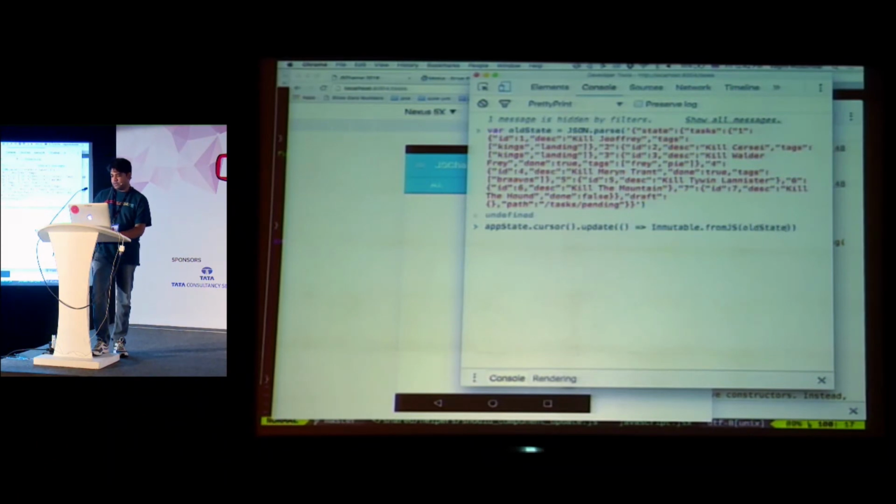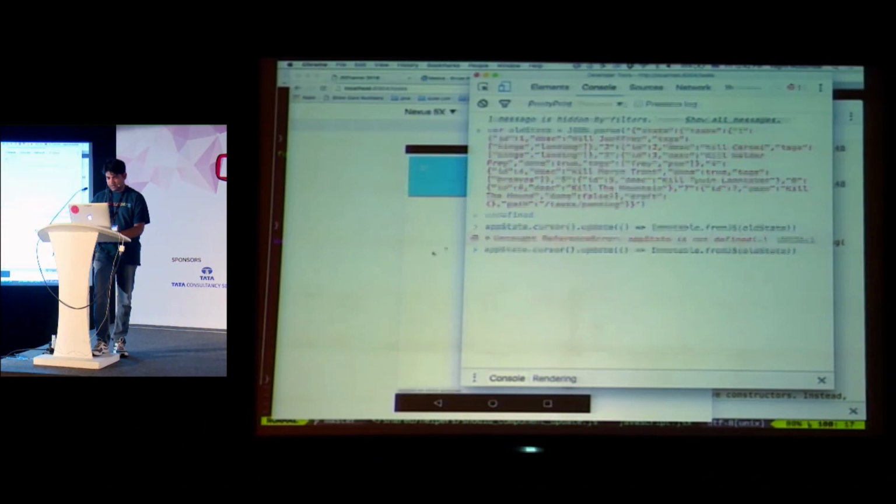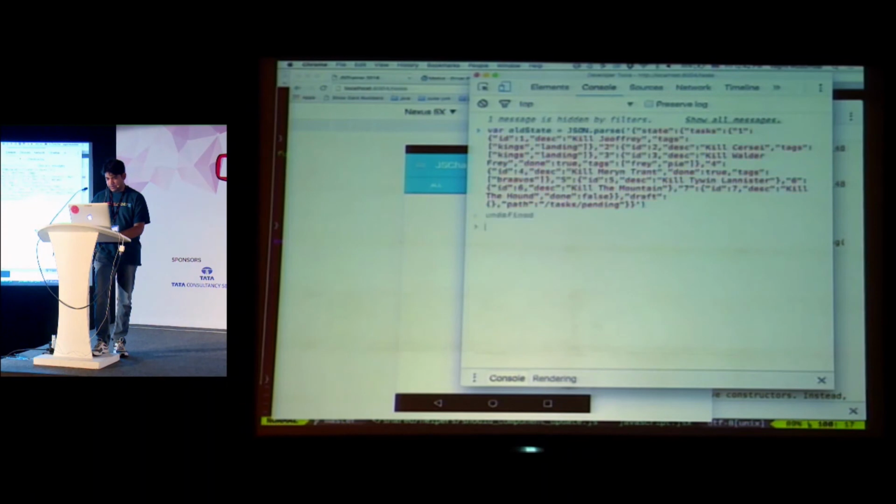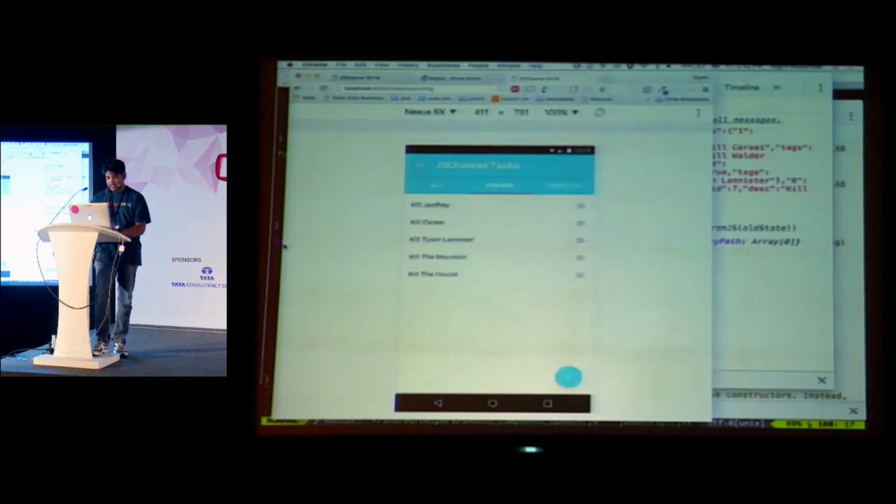So remember, this is a new instance of the app. So when I do that, I think there's some network issue. I think JavaScript didn't get loaded. Let's do that one more time. And when you do that, it actually goes to the URL, does this, and then shows the pending stuff. So it makes debugging really simple.